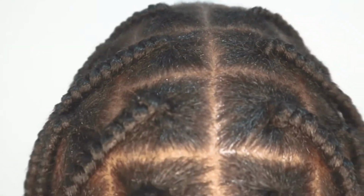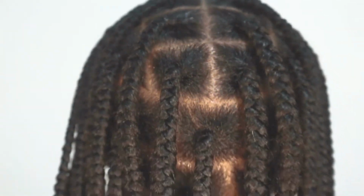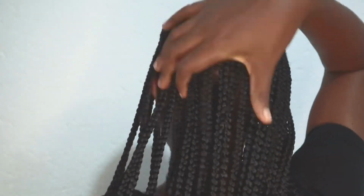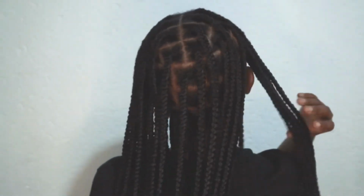There we go. A complete look of the knotless box braids. Boiling the hair will give the hair a silky and shiny look. The braids are neatly parted into box braids with a middle parting to be able to style the braids in your desired look.